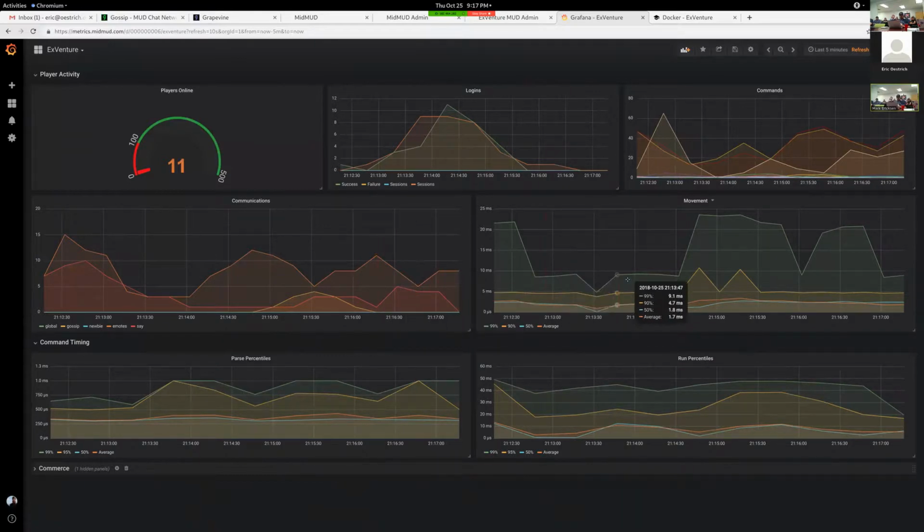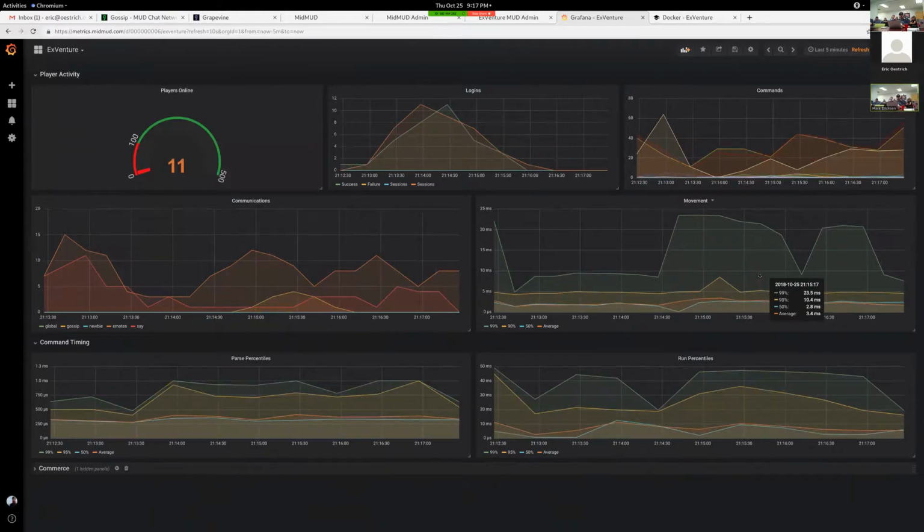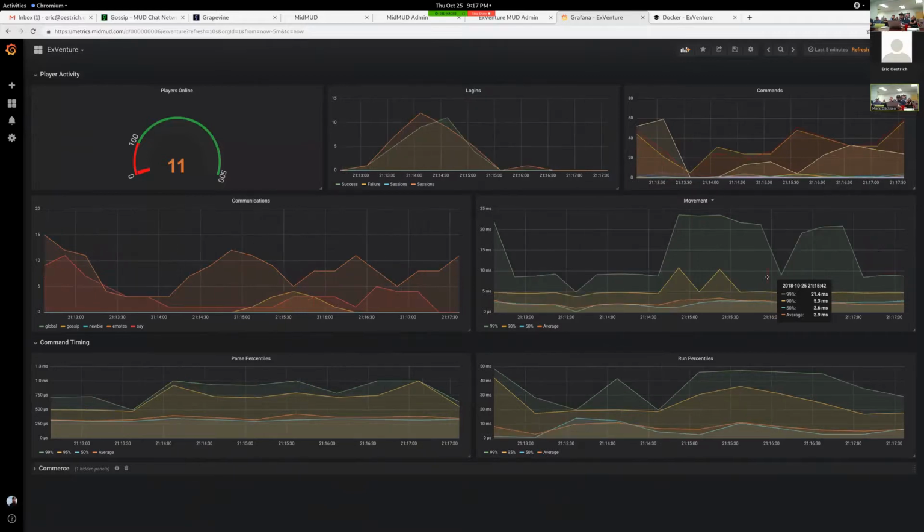This is the movement histogram data. So this is how long it takes for every character in the game to move around, kind of averaged out. So the 99th percentile is 21 milliseconds. The average is 2.9. Got some parse percentiles. This is microseconds, which is fun.